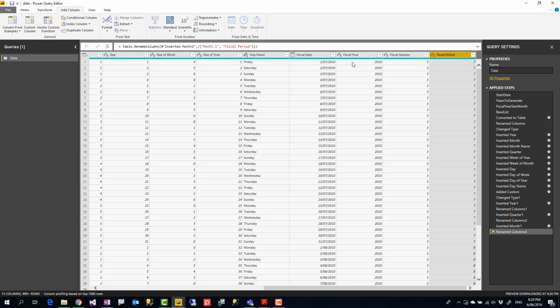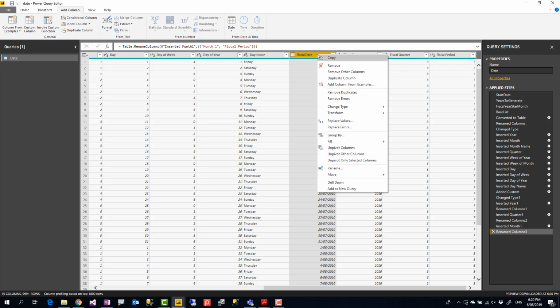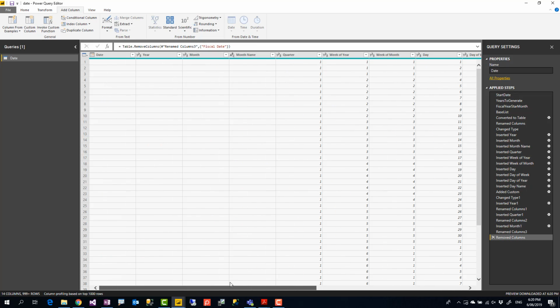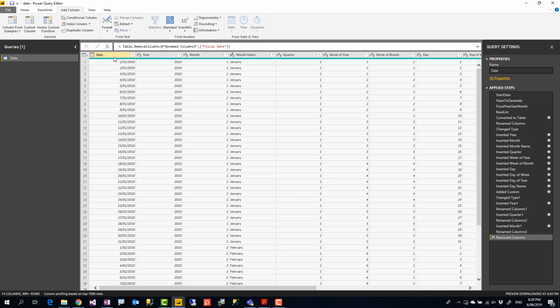When you look at these and compare them with this date, you'll say it is wrong because you are comparing with a date which is not the actual date. This is just a date that we calculated these from. After calculating this, make sure you right-click and remove this. This is very important. Otherwise, you will assess your calculation based on this date. This is not a real date. So make sure you remove the fiscal date. Now you have your fiscal columns and you can compare them with the actual date, right?